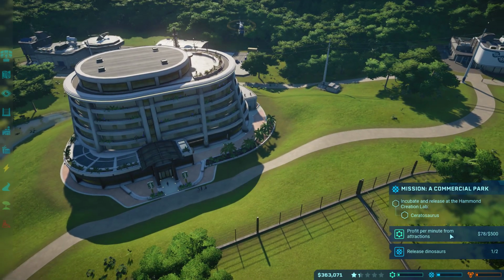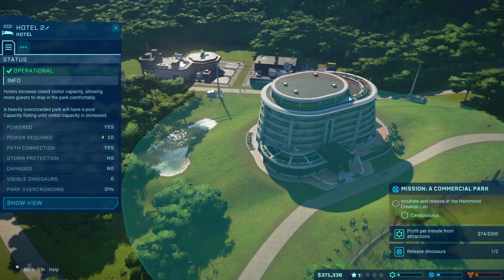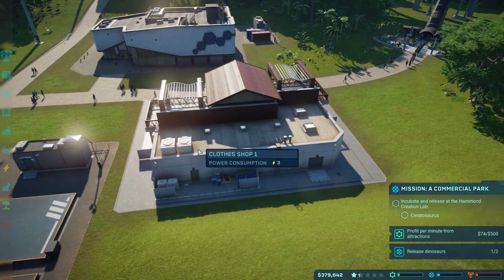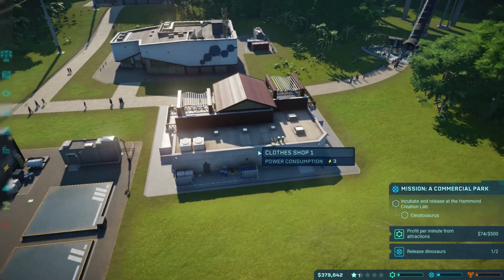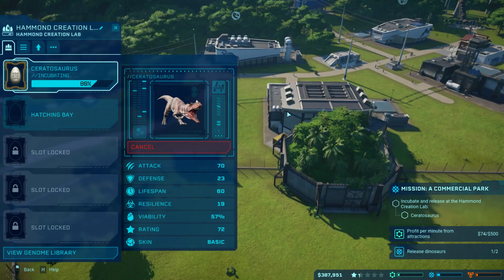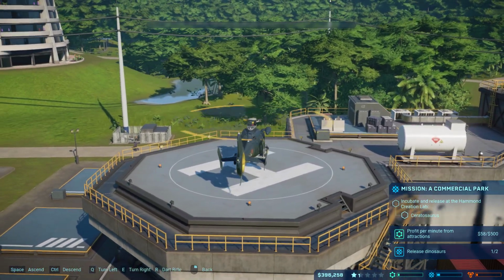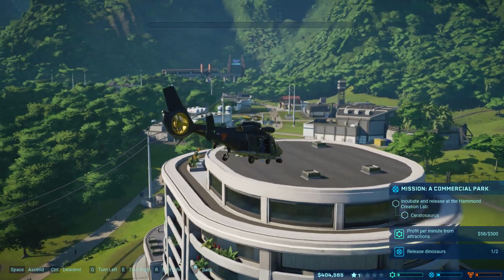Incubate. Alright, so we need profit per minute from attractions. We don't pick sentiment there. Right now we're making 53 from attractions. Although management view shopping is nice. Let me see. 80% complete. Working on it, working on it. Alright, we're gonna pilot the heli. See what happens here, guys.